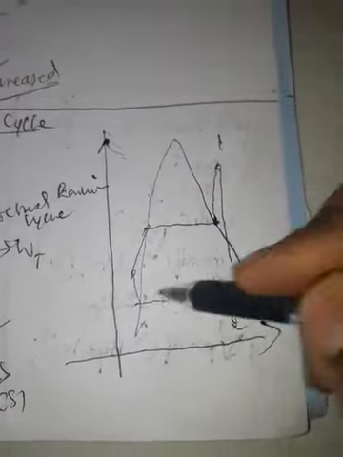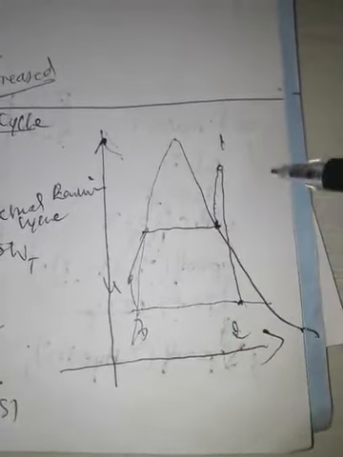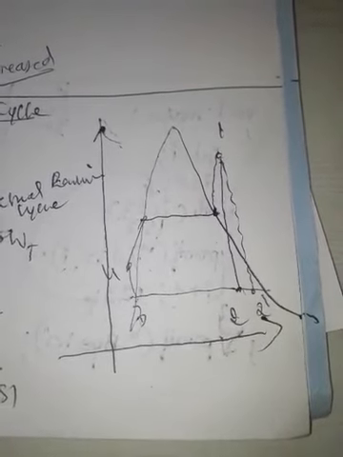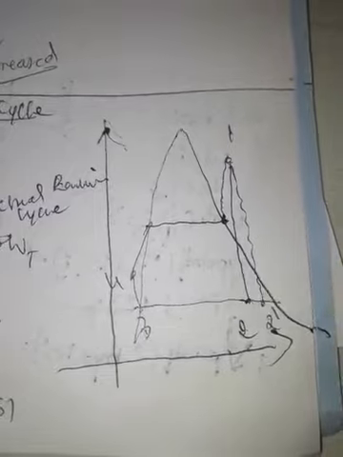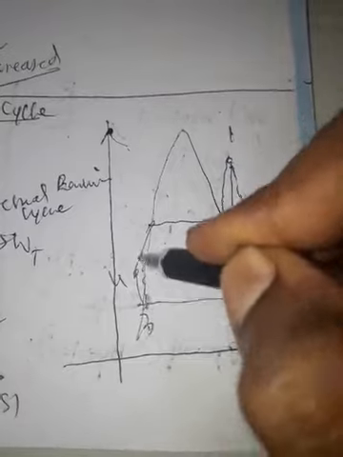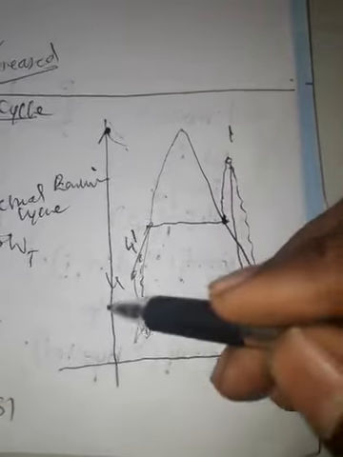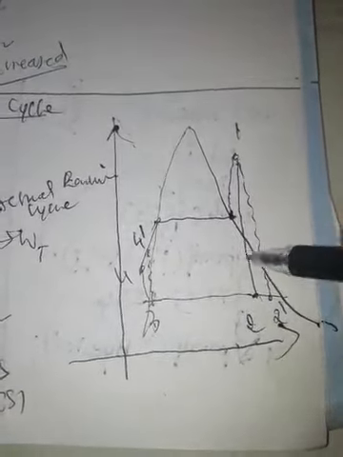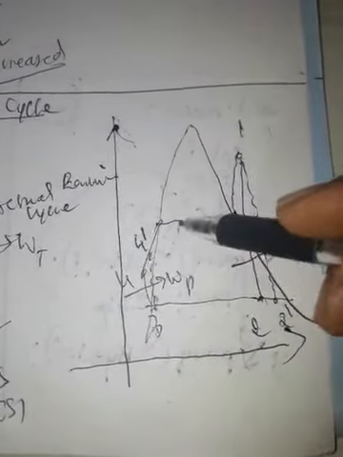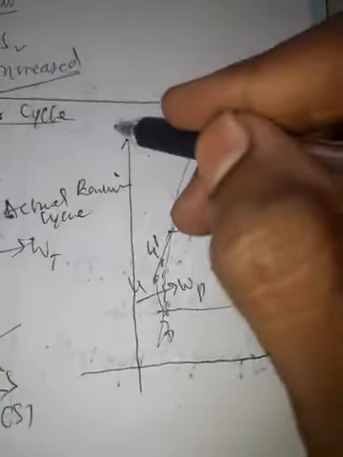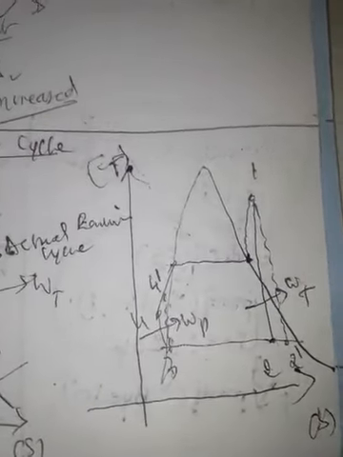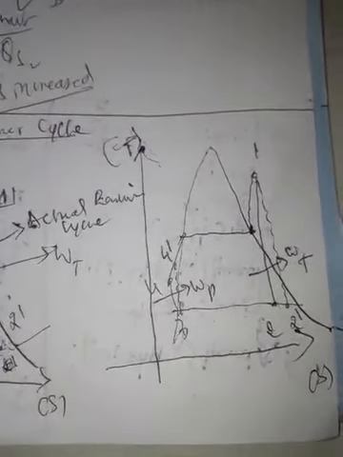1, 2, 3, 4 is the ideal cycle. Now because of deviations I mark this point 2 dash here, ignoring the losses in the condensation process. Then 3 to 4 dash I mark here, so considering only turbine losses as well as pump losses. This is the turbine, this is for the pump. I ignore losses in the boiler also. So this is the TS diagram that we follow while solving the problems.